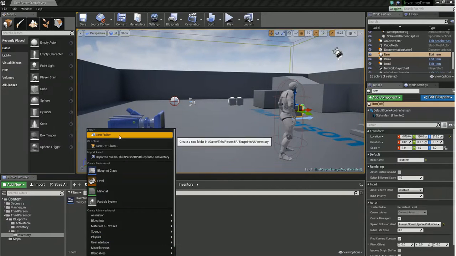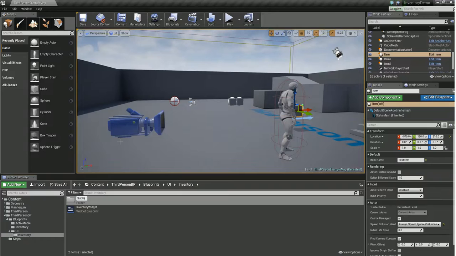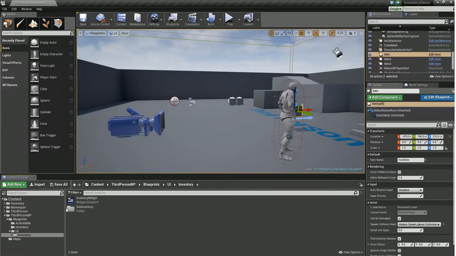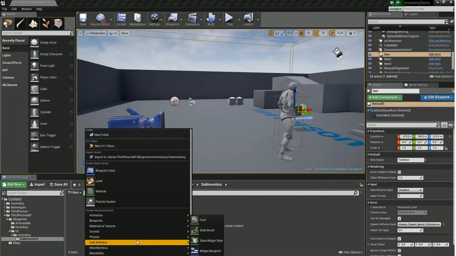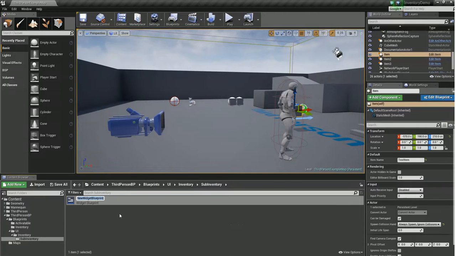Let's create another folder, sub inventory. Basically that means each widget I will use inside the inventory widget will be moved in here. And you can just choose how you want to display the inventory of a character on screen.